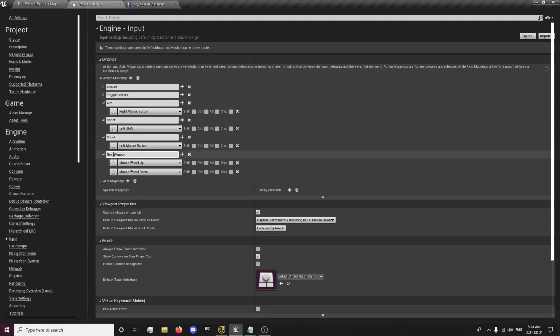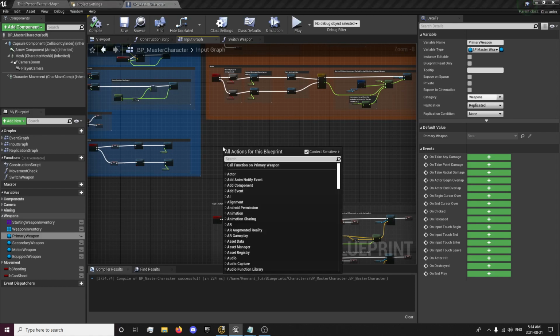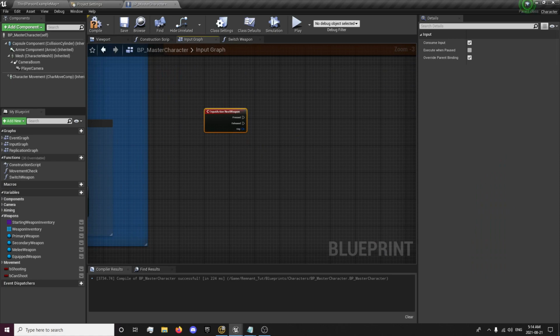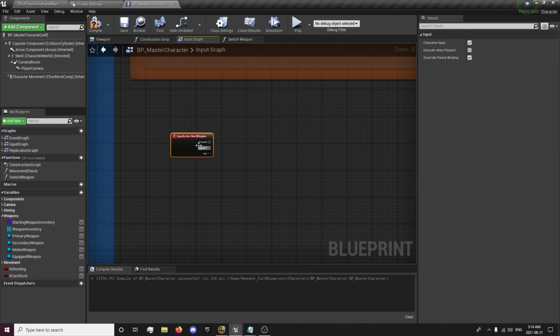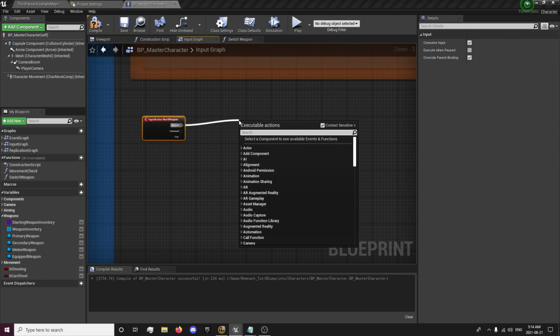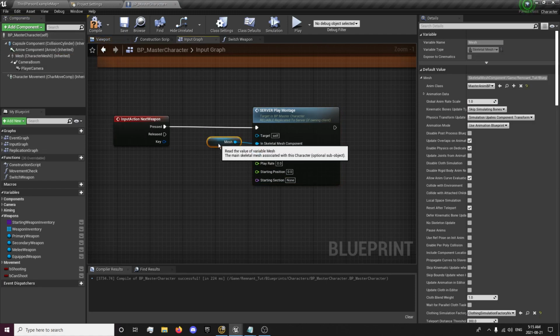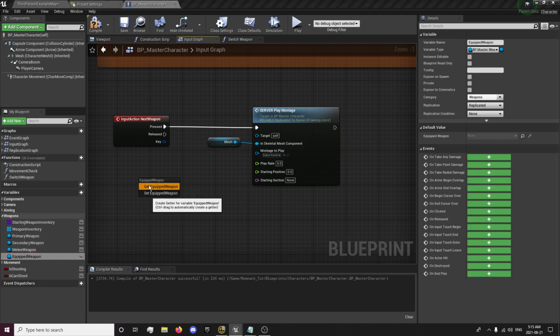And we create an input action for next weapon here. So we'll just go next weapon. And we're not going to call the switch weapon function. We're actually going to go to pressed. Server montage, play montage. We're going to play an animation montage. We're going to use notifies to switch our weapons. So our skeleton is going to be our character mesh. Our montage to play, which will be our currently equipped weapons.